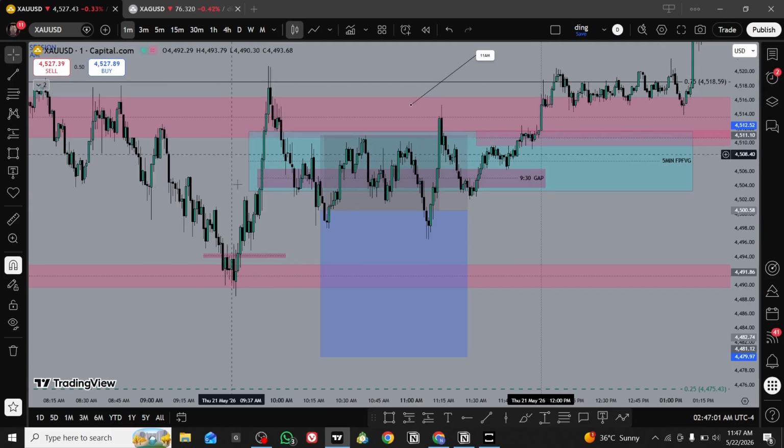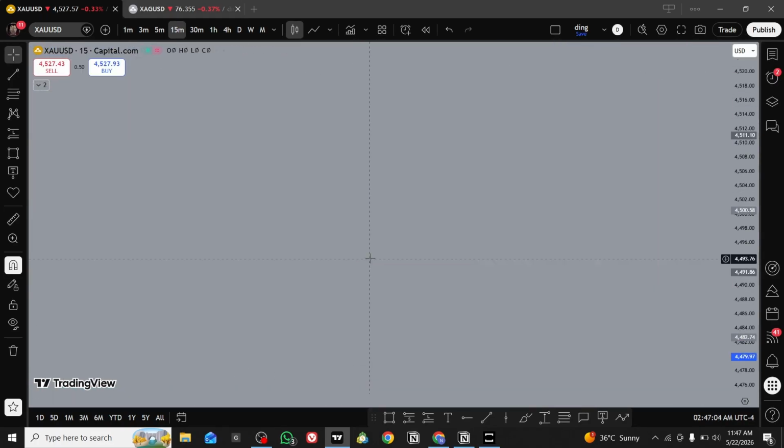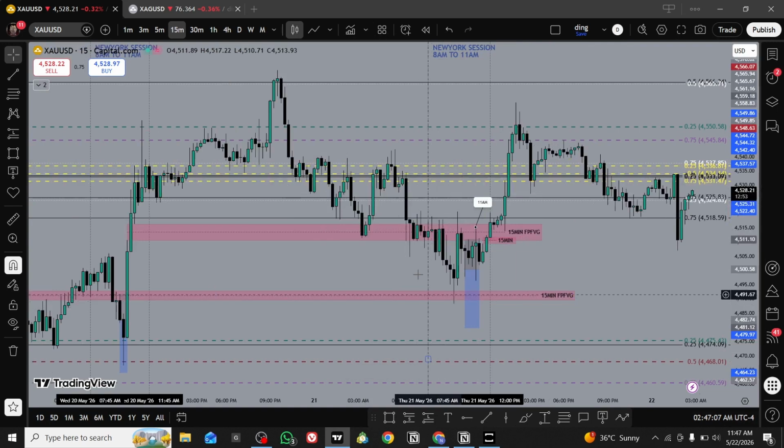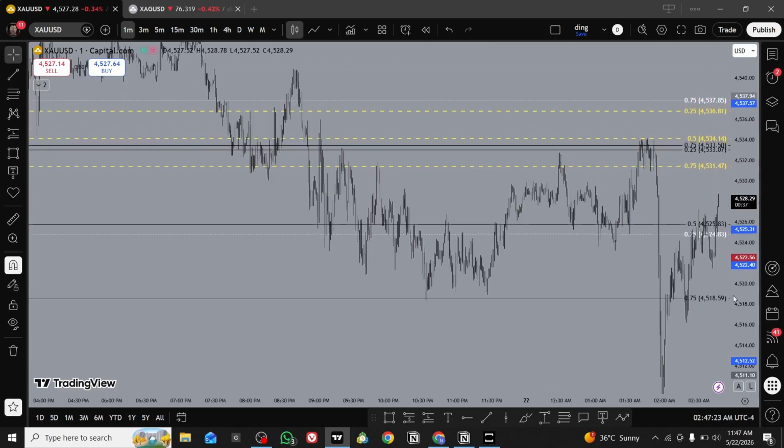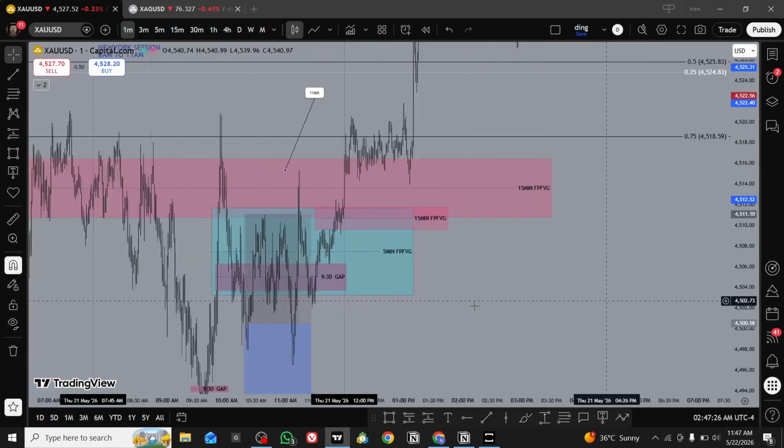Higher time frame took the liquidity. And one more thing with my bias was, as you can see, we went down, didn't take any liquidity, and then we reversed, took the smooth highs, and I was looking for this to at least be taken, and then I would have placed the stop loss to the breakeven. But yeah, it is what it is. It was just not a good day. It was just one of those days.